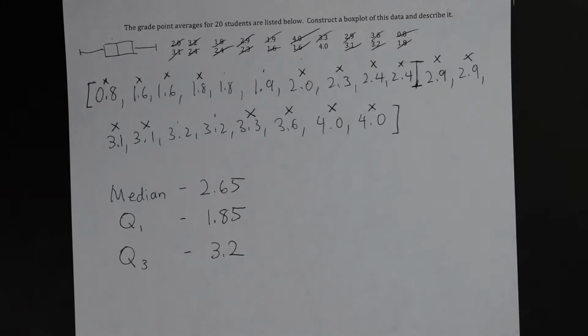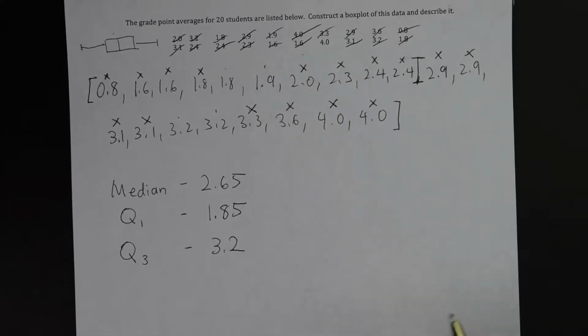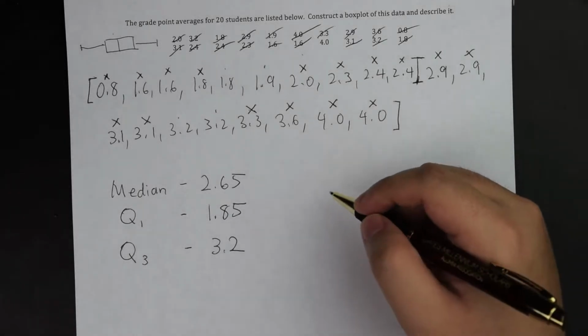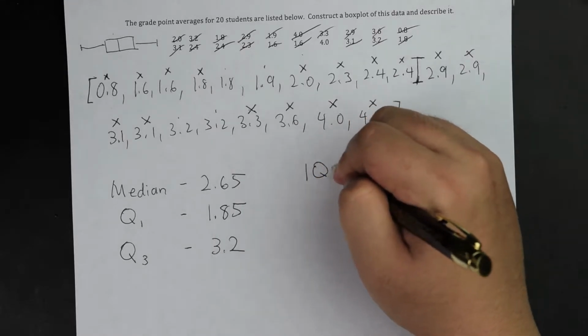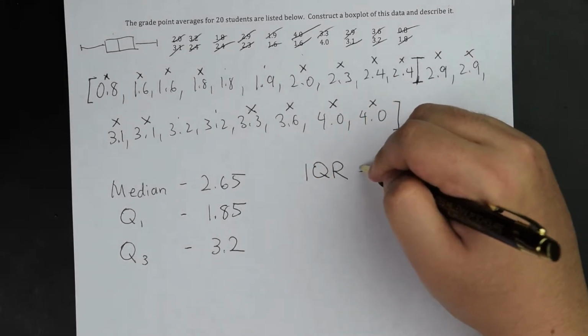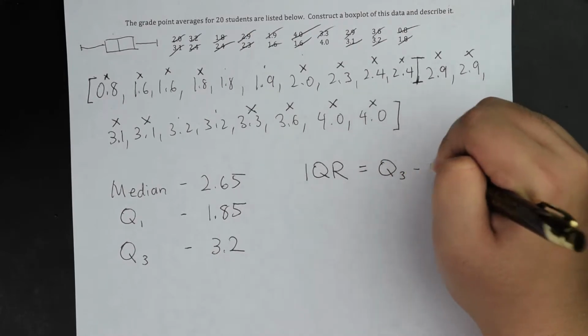Okay, and now this is where it gets a little bit complicated, because on the AP Statistics examination, they do require you to also take into account outliers. So in most box plot questions, you're going to assume that there could be a possibility of outliers. And this is how we find out where the outliers exist, if there are any. When we're solving for outliers, we need the IQR. There's a value called IQR, and it means interquartile range. To find the interquartile range, it will always equal Q3 minus Q1.